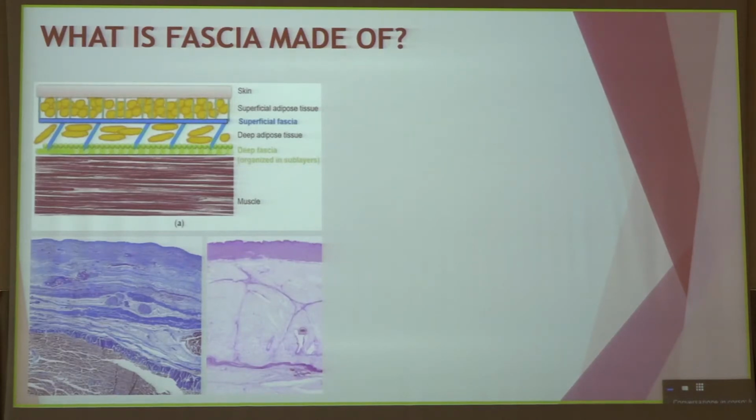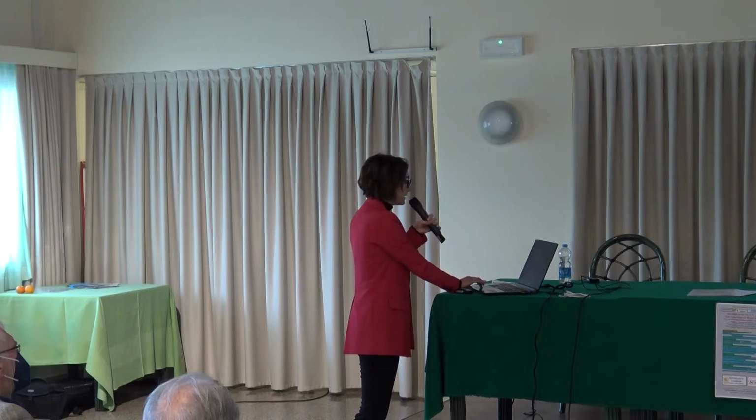What is fascia? Fascia is a connective tissue which surrounds joints, muscles, nerves, bones. There are different types of fascia. The visceral one that covers the internal organs, and in this picture you can see the superficial fascia, that is the layer immediately under the skin and the superficial adipose tissue, and the deep fascia which covers the muscle. According to different stainings and different subjects, we can highlight much better or worse the different layers.